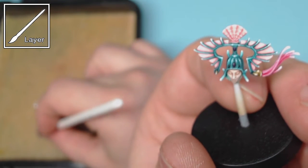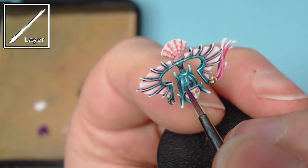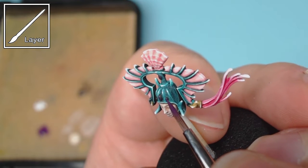Just leave a very thin surround towards the bottom where it hits the armor, and then that will black line the gem to the armor and give you that nice black contrast line, so you don't have to go and paint it in afterwards.